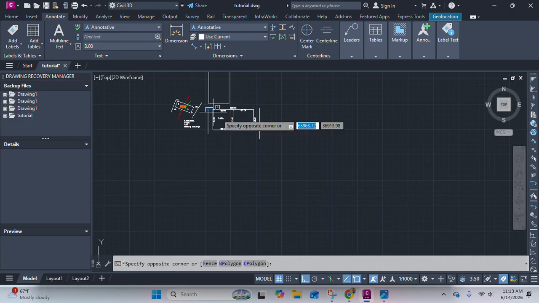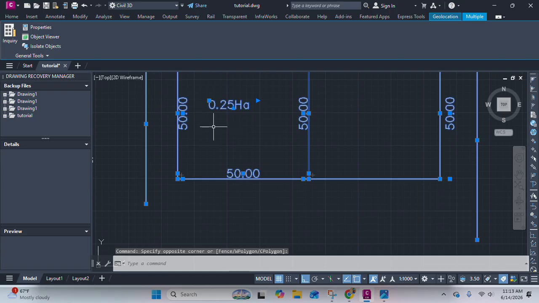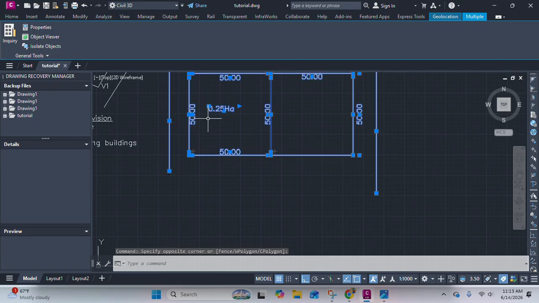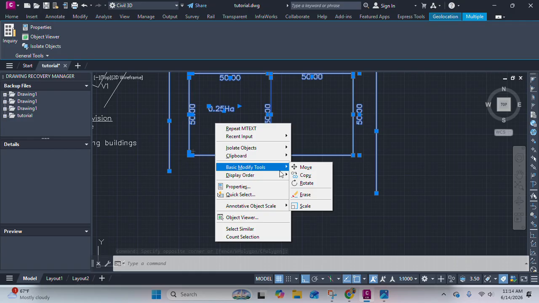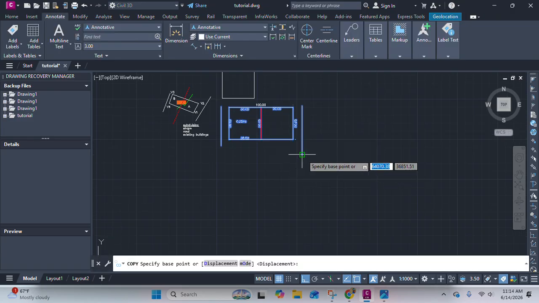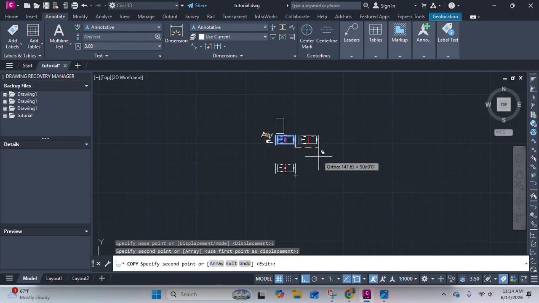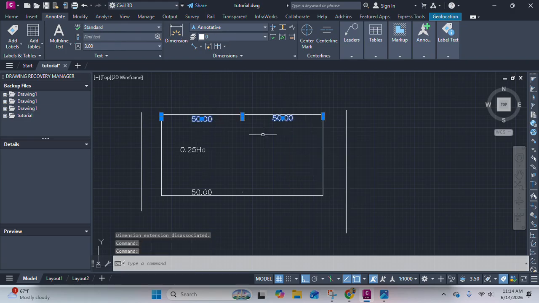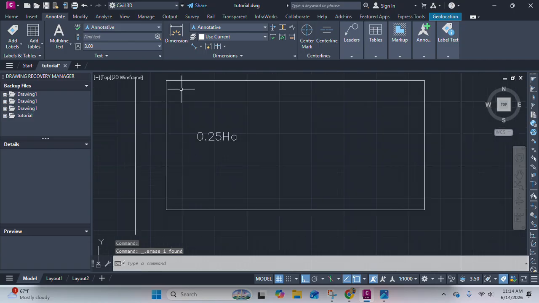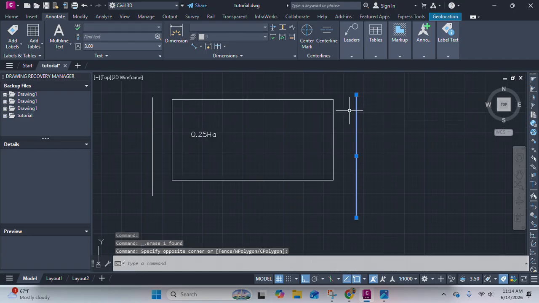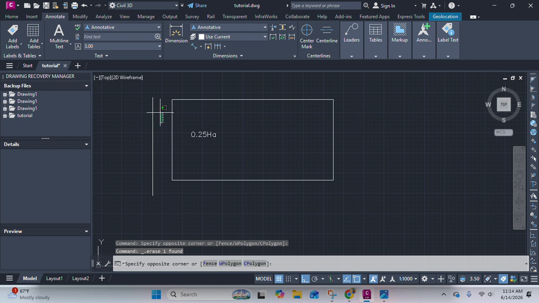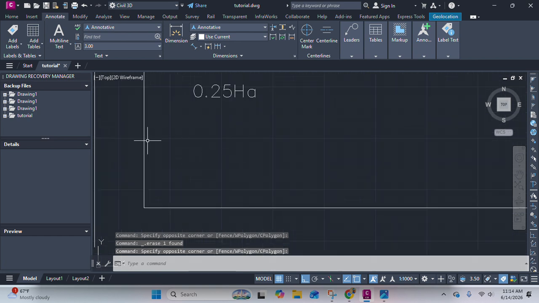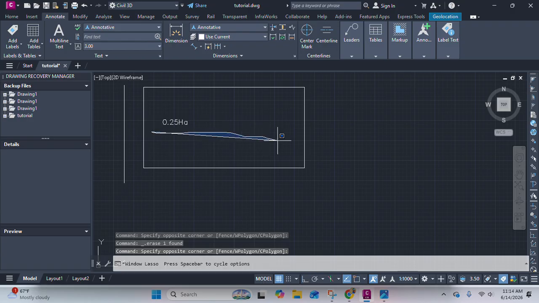So suppose you want to subdivide this in another way, let us copy it, then click the baseline. Delete all the new lines. So you will have to subdivide. Suppose you have one road, you will have to subdivide this land along the width.